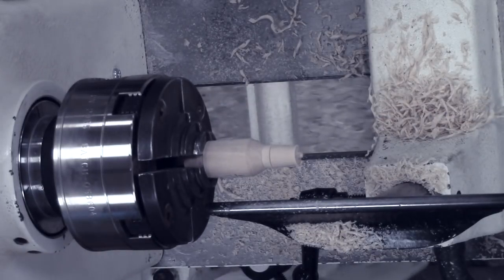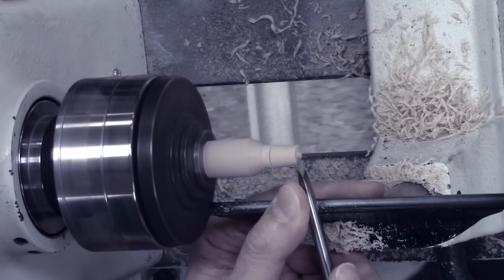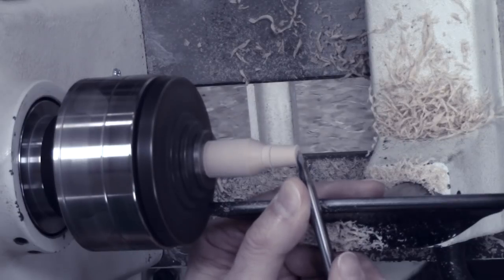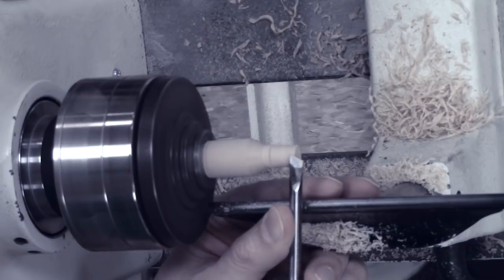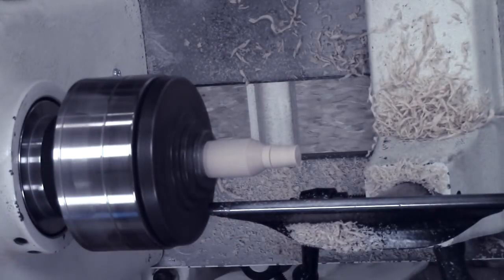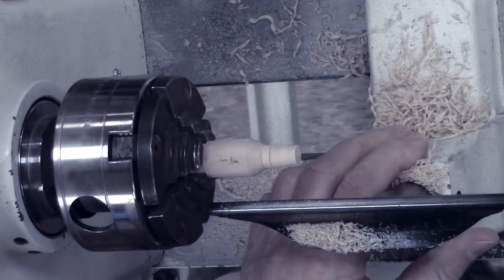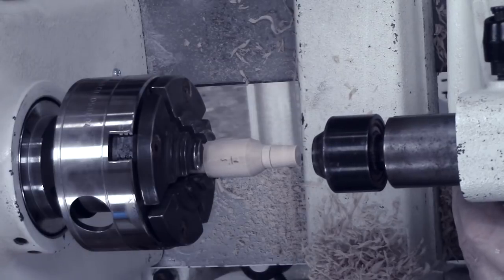Well, I was going to saw it off, but since it did that, we'll just go ahead and finish it off with the skew. A little bit of curl over there. Okay, so now we can just bring up the live center and just press it on there.